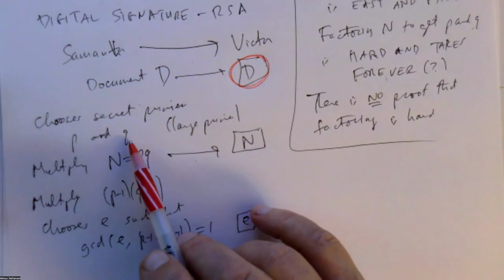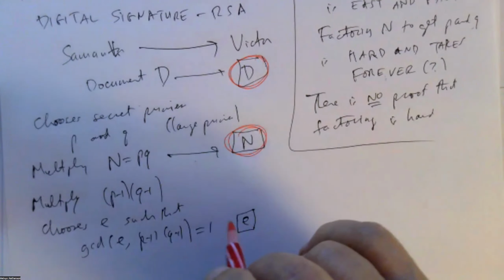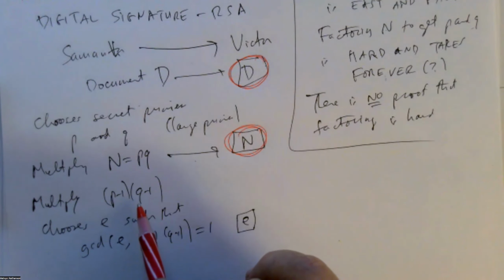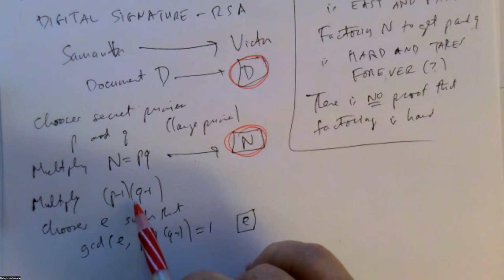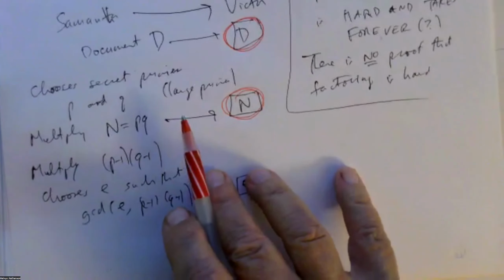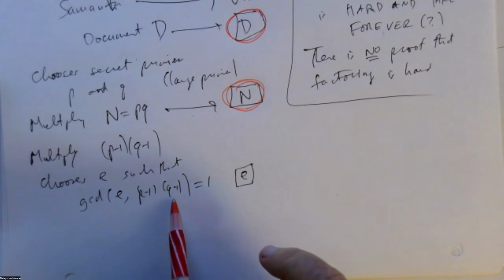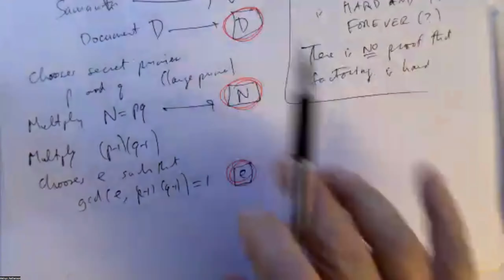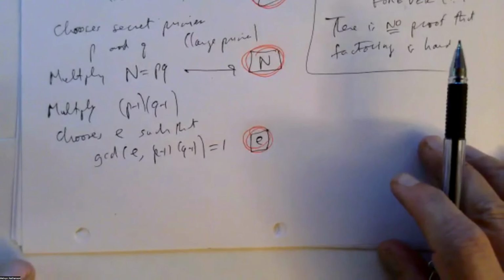First, she chooses primes p and q, multiplies them together to get this number n, which she publishes. She multiplies together p minus 1 and q minus 1. There will be a huge number of integers e that are relatively prime to (p minus 1)(q minus 1). So Samantha chooses an integer e whose GCD with (p minus 1)(q minus 1) is 1, and she publishes the number e. Okay. And then, so everyone knows these three numbers. Then what does Samantha do?